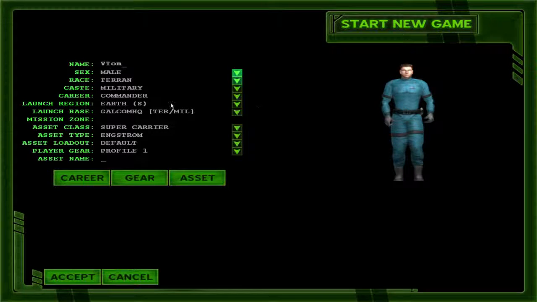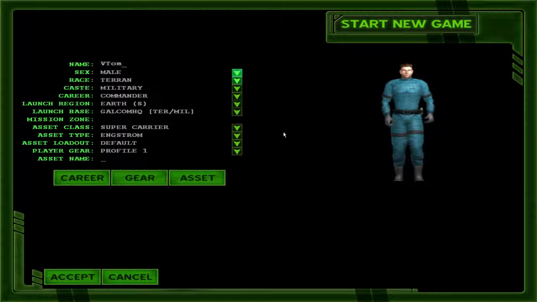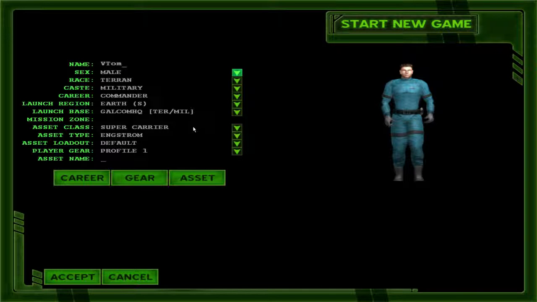Your caste, which is set to military, you can choose different ones based on where you want to play the game, I guess. I'm not exactly sure what that affects. What else have we got here? Launch region, that's where you want to start out. Leave that at Earth. Launch base, asset class and asset type.